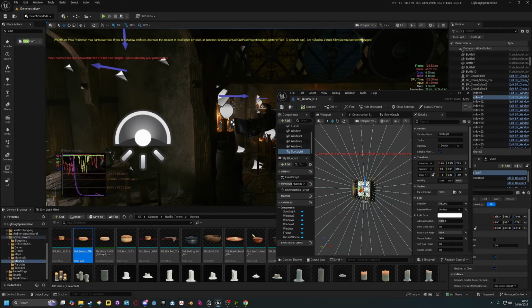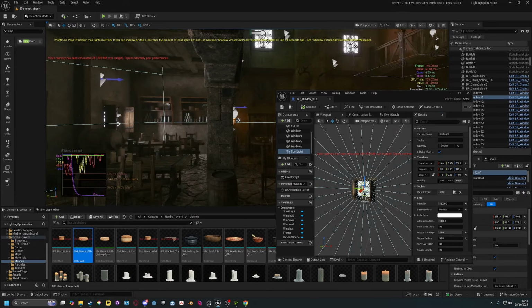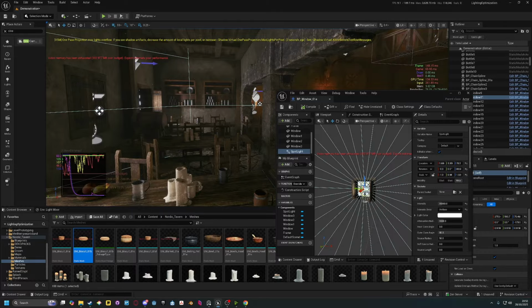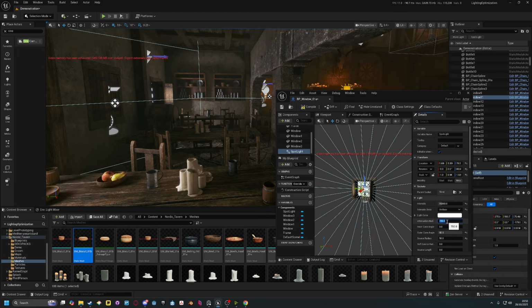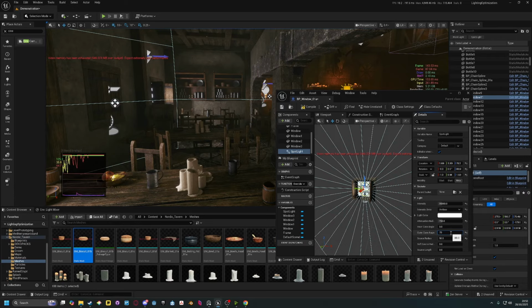I think this one's a good example of how to check, because you can see how much they are affecting this wall. So you can probably reduce the range and see how much it changes. For example, in this case, 750 is okay. It's not having a massive change. And probably we can also try to make the angle a bit smaller.